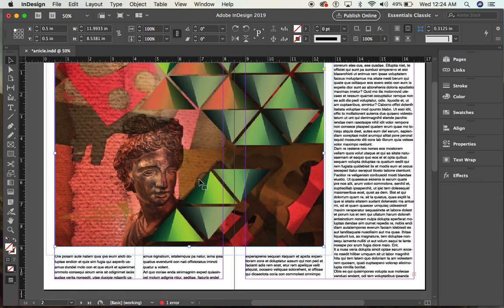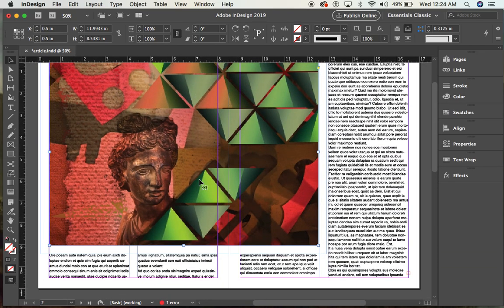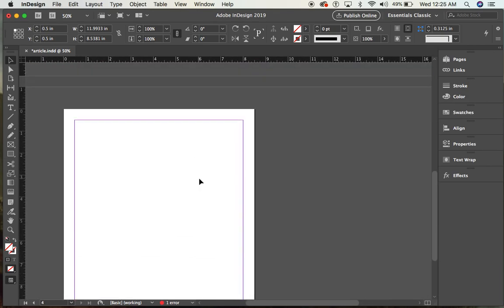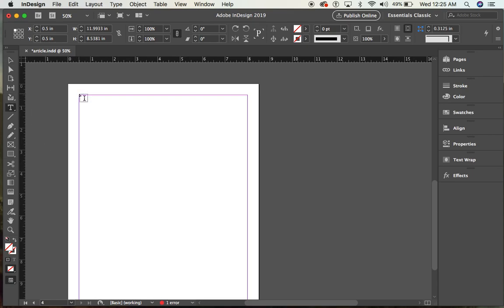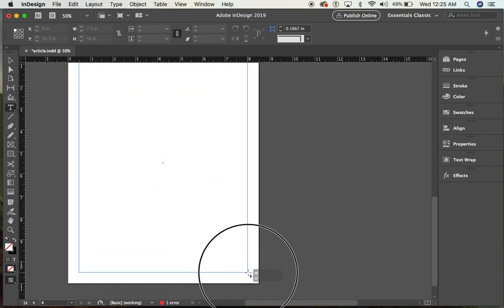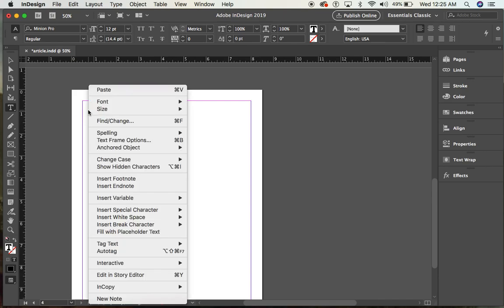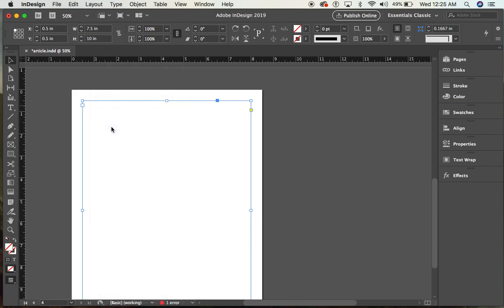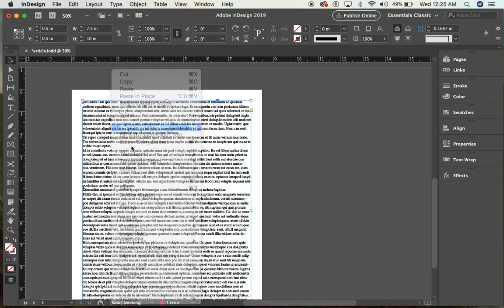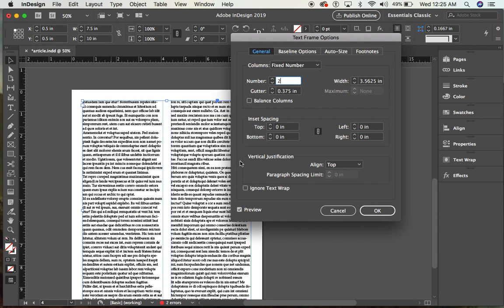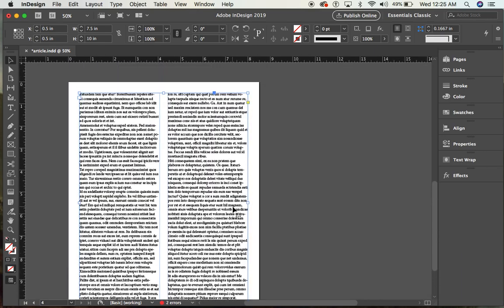Okay, so it's adding images. Let me add one more image in here. And for that, I'm going to go ahead and make another text frame on my last page. Now you would actually have your article text you're working with. I'm just filling it with placeholder text. Go to my move tool or selection tool. Fill with placeholder text. Once again, text frame options. 2 columns, gutter 3.75. And I think everything else is okay. I did do justify on this. And okay, there we are, not too bad.